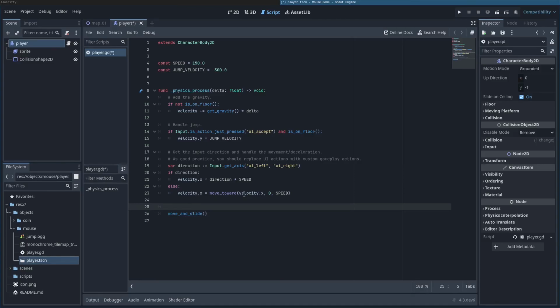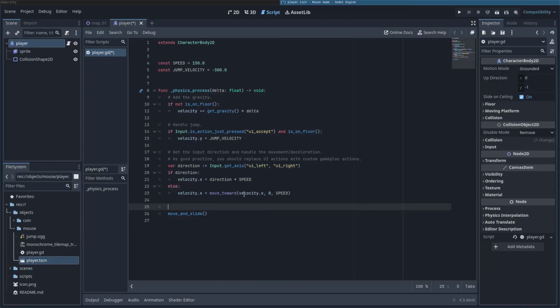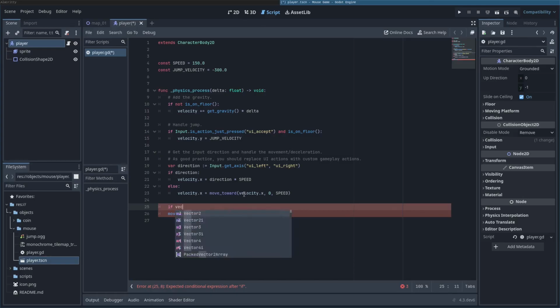Now, Godot script is indentation sensitive. So for example, if I was to come in here and put a tab there, I just broke the script. And it will tell you right there with the red in some cases. So we have to make sure that our indentations are right. But here, what we're going to do is an if statement. An if statement is going to check if something is true or false. So we're going to say if, and it will do auto-completion for you. We're going to say velocity dot x. So velocity is how fast he's moving. X is left and right. Y is up and down. So we're saying if his velocity does not equal 0, which means he's moving, what are we going to do?